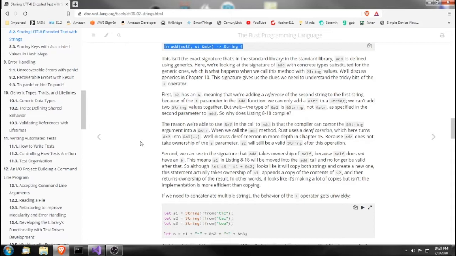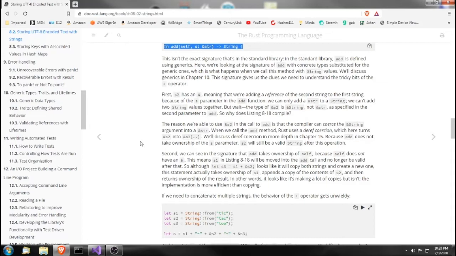The signature gives us the clue we need to understand the tricky bits of the plus operator. First, s2 has an &, meaning that we're adding a reference of the second string to the first string because of the s parameter in the add function. We can only add a &str to a String.